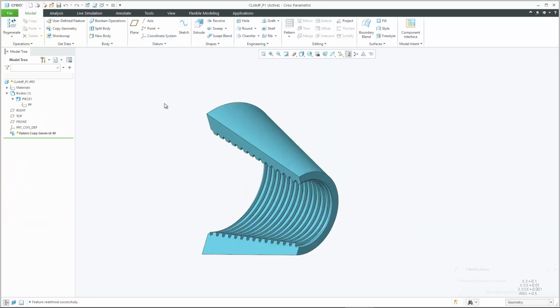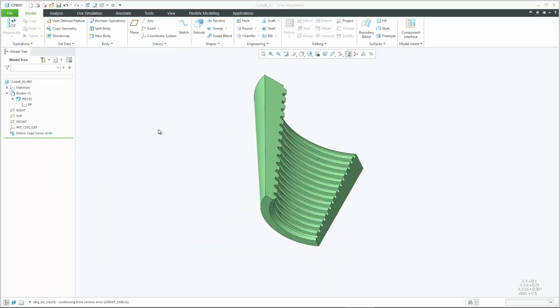Using master model methodology with multibody concepts reduces complexity by reducing and avoiding external or circular referencing. You have the freedom to define space claim in context and detail the derived parts.